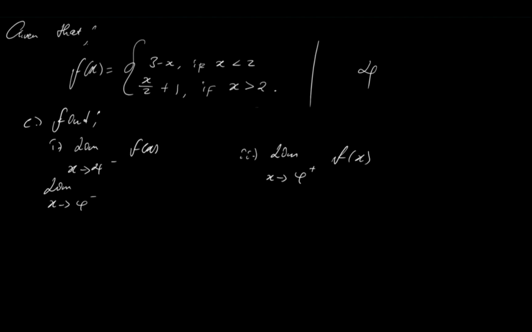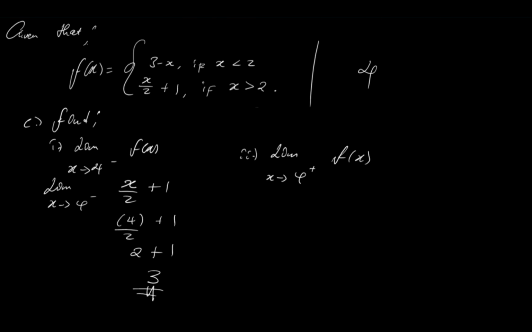So the values that are just before 4 are values like 3. So we're going to get the bottom function, which is x over 2 plus 1. Then we plug in for our approach, which is 4 over 2 plus 1. 2 into 4, you get 2, plus 1, that gives you what? 3.